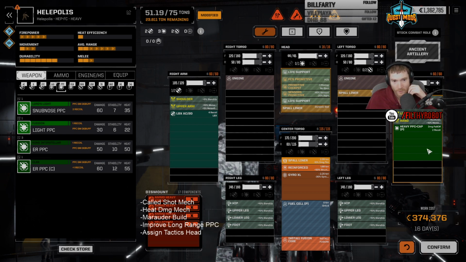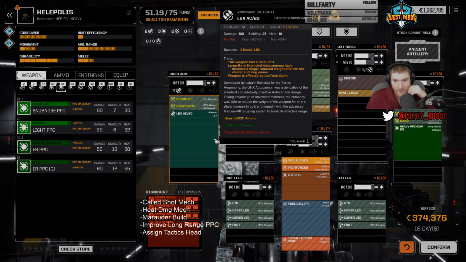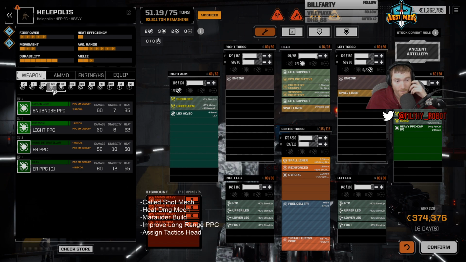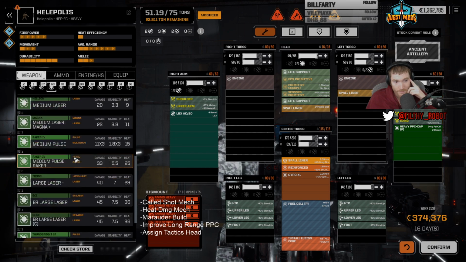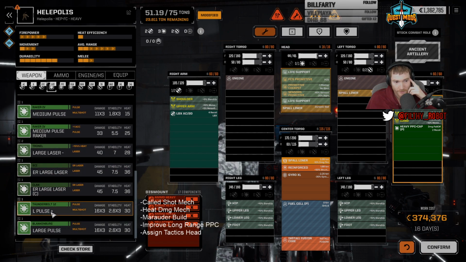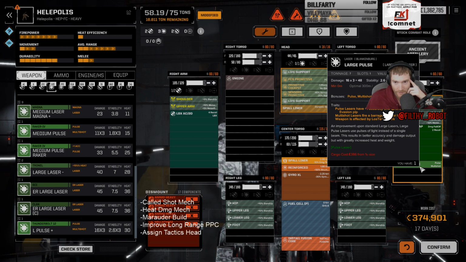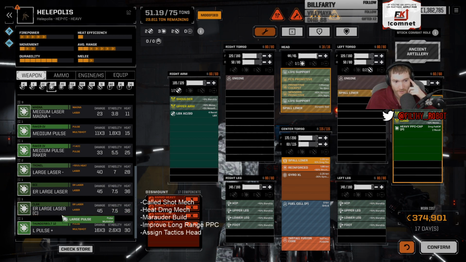I mean, we want to put big weapons on these mounts. 400 optimal's fine. At 240 optimal, it's a little low. We put like a medium pulse over there or something. Large pulse over there. Large pulse is only 1 spot? Holy shit. Okay.